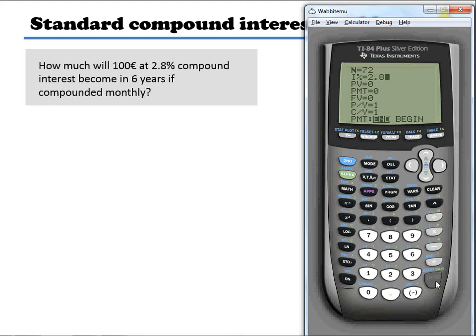So the 2.8 is always the per annum interest. That's what I put. The present value, I have to put it in negative. Why is this? I always put it in negative if I'm giving money to the bank or I put it in positive if I'm receiving money from the bank. So I'm going to be putting it in negative now. PMT is zero because I'm not putting any money in between and the payment per year is going to be 12 because that's 12 times the bank is going to be putting money into the account. And the C/Y, the compounding per year is going to be 12 too.